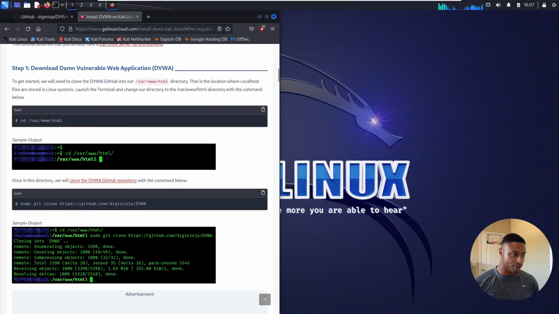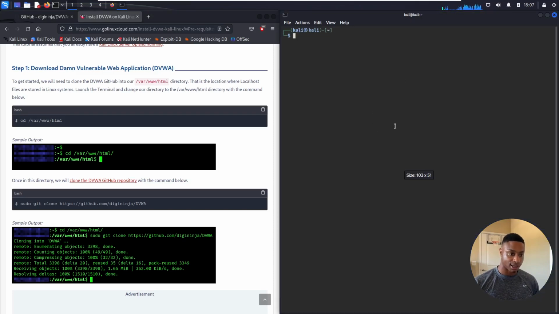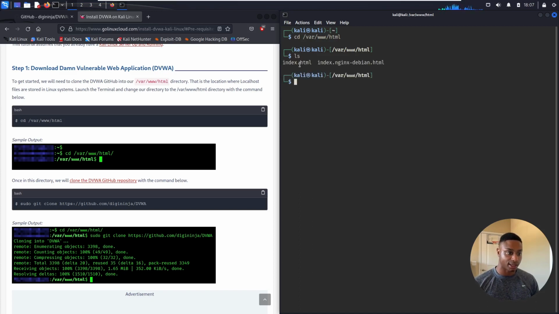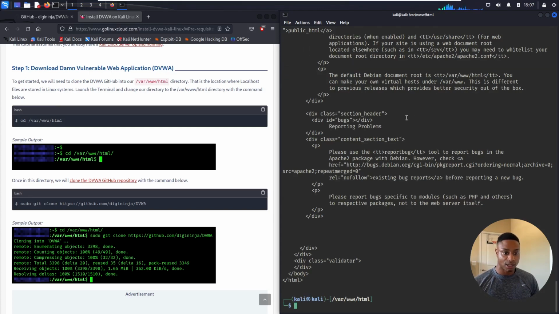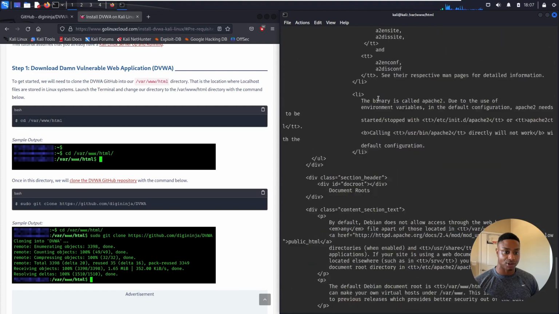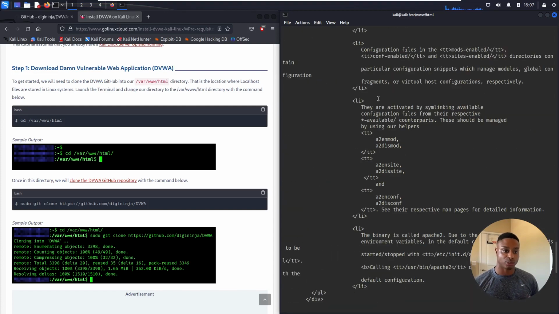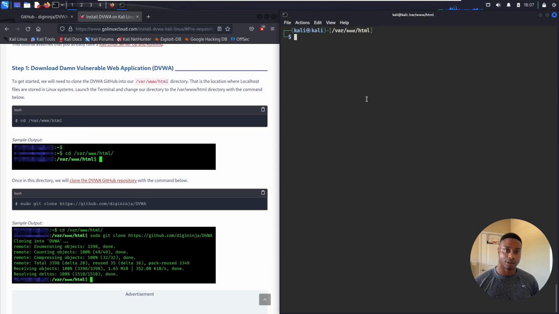So what I'm going to do is move this over to the left side, and then I'll open a terminal and move my terminal to the right-hand side, make it nice and big. To get started, we're going to cd into /var/www/html, and this is the default web directory that Apache or Nginx will use on a Linux system. I can do an ls. We see there's not really anything here. I have the default index.html. If I really wanted to, we'd cat that out. But this is just the default landing page that comes pre-installed with this. Nothing fancy, nothing we care about.